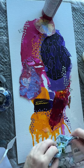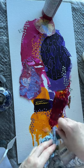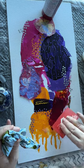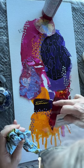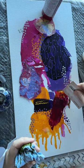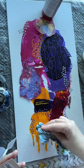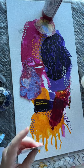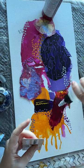Just mop up the excess. Now, what's happening here is those Neo colours are coming up, which is okay. Just wipe it off. Just try and get all the air bubbles out. Now, just going to put some more gloss medium over the top, I think. Oh no, it's not an air bubble. Feels pretty good, looks pretty good, so let's just go with that.